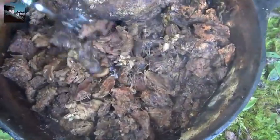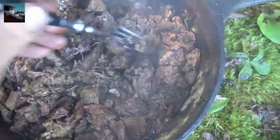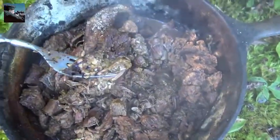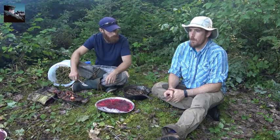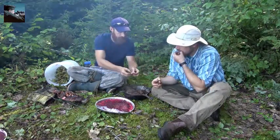My mouth is watering. It's fatty, right? Very. Wow. That's really good meat. That fish is perfect. Look at that. It's perfect.